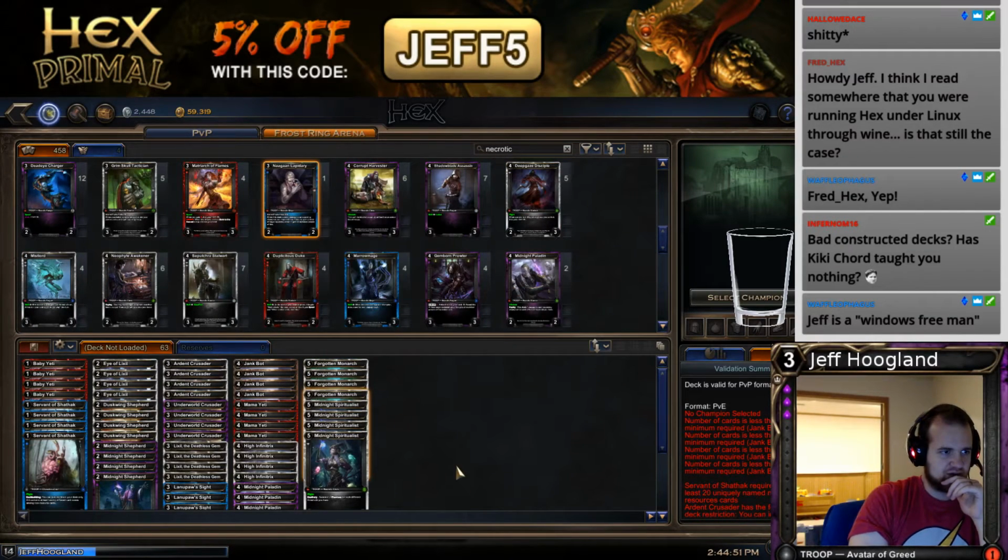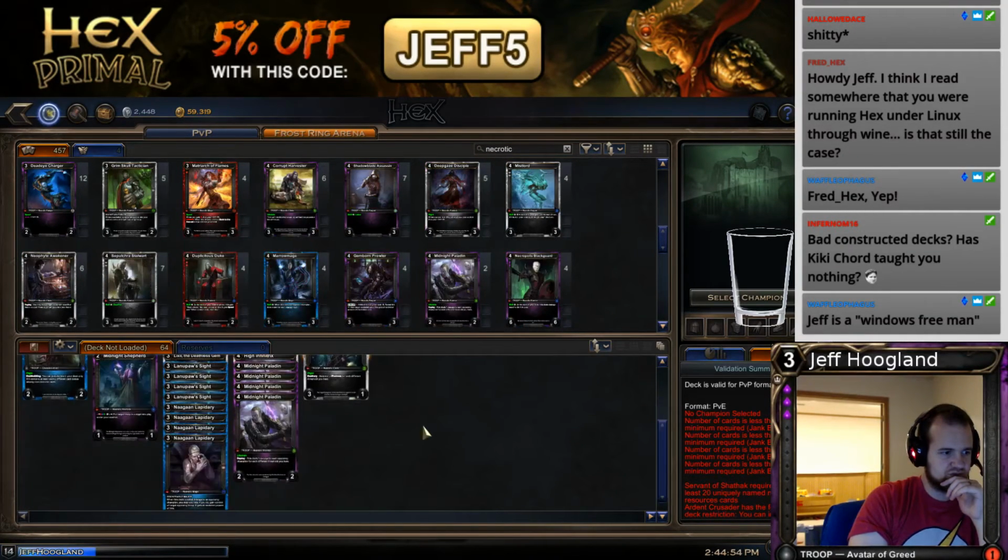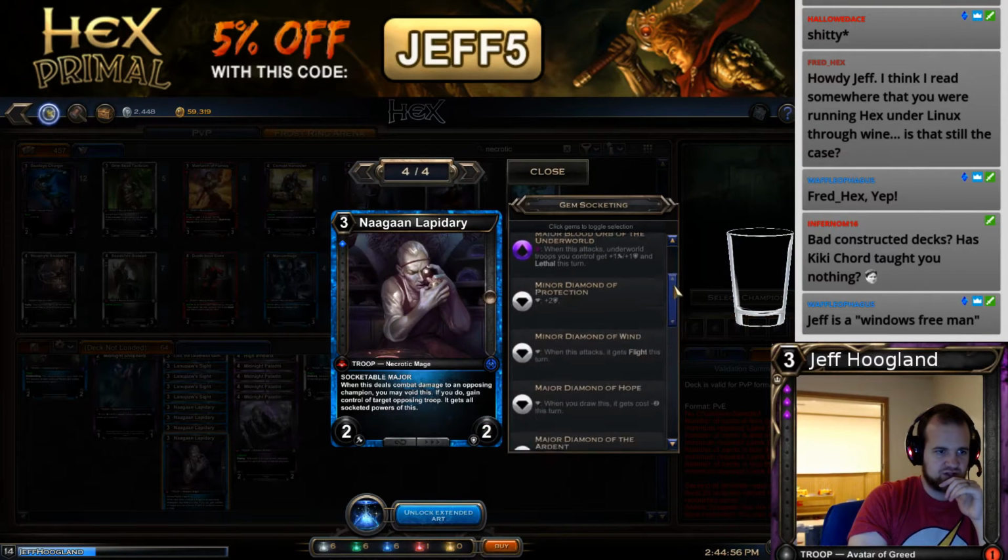I'm going to grab the Lapidarian here, because it's like pseudo-removal. Let's do that for now. I'm going to put the Flight Gem on this bad boy.